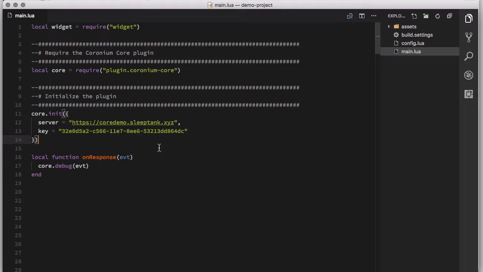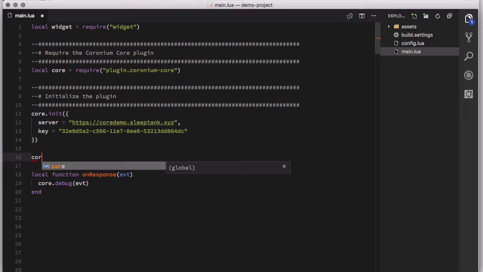And this is a fairly simple thing to implement. Again, I'm just going to use the core root space, and it's analytics and app opened. And again, this method in particular doesn't require any type of listener. You can put one in here if you want to get some type of response. But my recommendation is that once you've initialized your Coronium Core server, you place this method in here and just leave it there for every time that this application is opened, so you can track that metric.